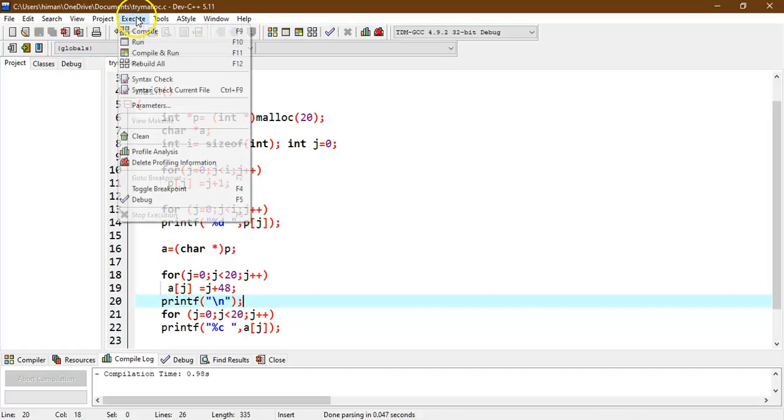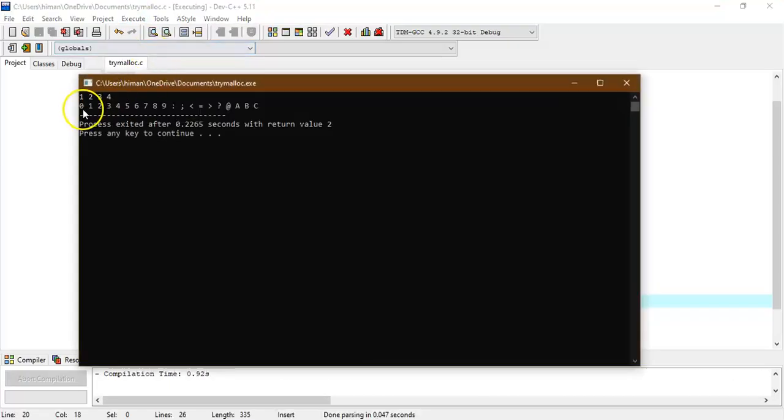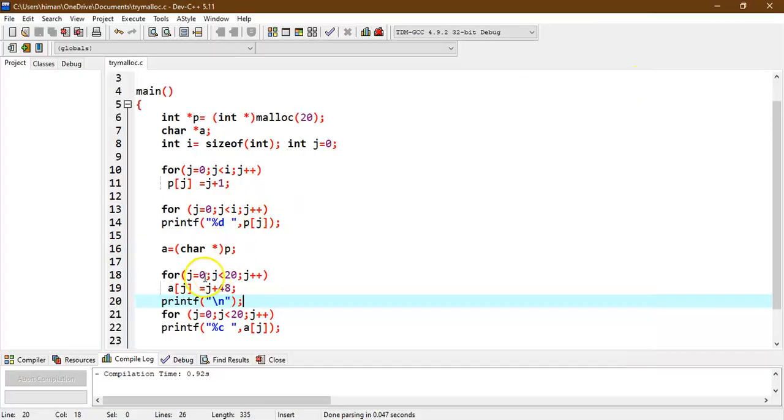Let me just execute this code, compile and run. You can see here we have 0, 1, 2, 3, 4, 5, 6, 7, 8, 9, special characters, and then ABC is starting because we are adding the value of j to the number 48. 48 is the ASCII code of 0.